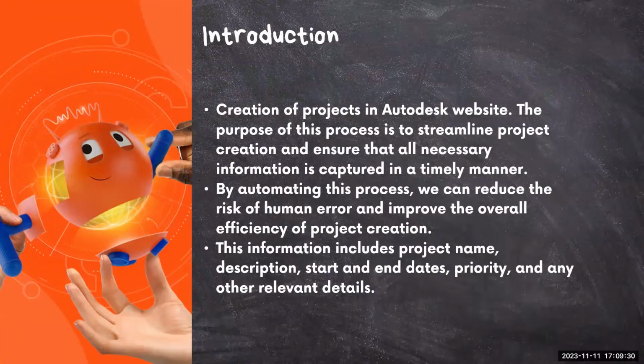Like, the business wants to implement this automation in their company because there are a lot of projects, and when they are doing it manually, it takes a lot of time. But with automation, we are minimizing the time and minimizing the error also. And here you can see we can reduce the risk of human error while creating the projects. Being human, we can't put in all the necessary information, so we can create errors. But when we automate through a robot, it does everything in a very efficient manner, and it could be very time-constant also.